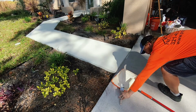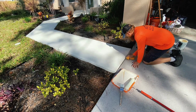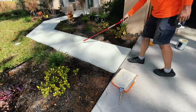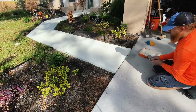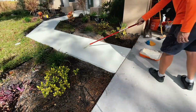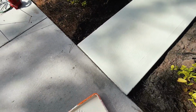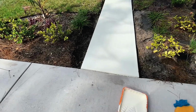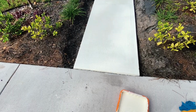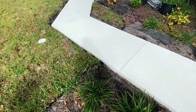My goodness. I'll have to take care of that later. Can't believe I got the very end like that. I'm gonna have to find, see if I can find a cleaner. Oh, when all this dries, maybe I'll just nick the pressure washer with it. No big deal, I'll fix that.